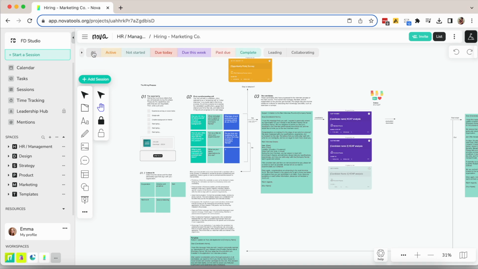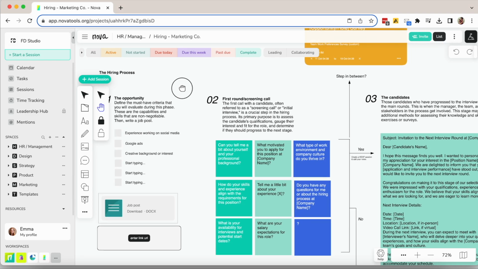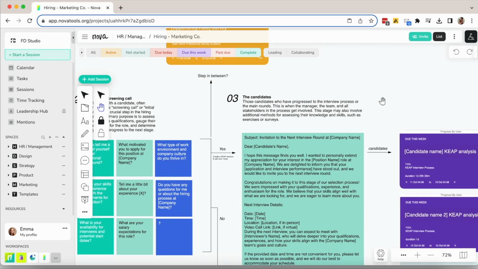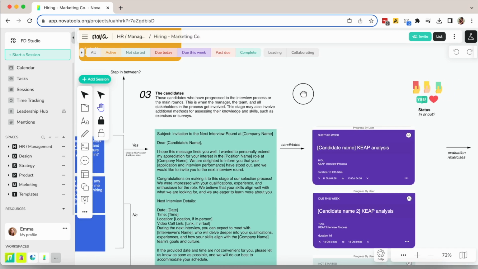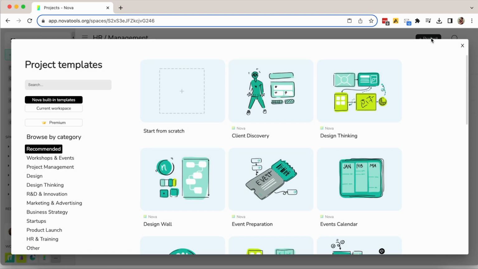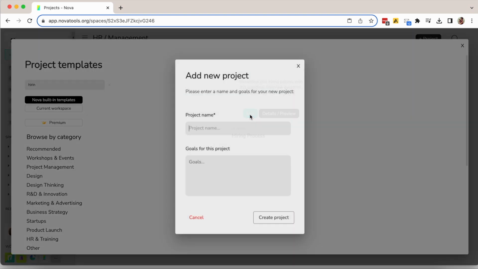I believe managers and human resources teams need clarity on the skills and competencies candidates must possess. These should be evaluated based on the tasks they will actually perform 60-80% of the time. Achieving this clarity begins with defining a framework for everyone involved in the process. If you are using Nova, you can find this framework here. You create a project like this and select this template. If this information is sensitive, make the project private and grant access to the human resources team or manager.